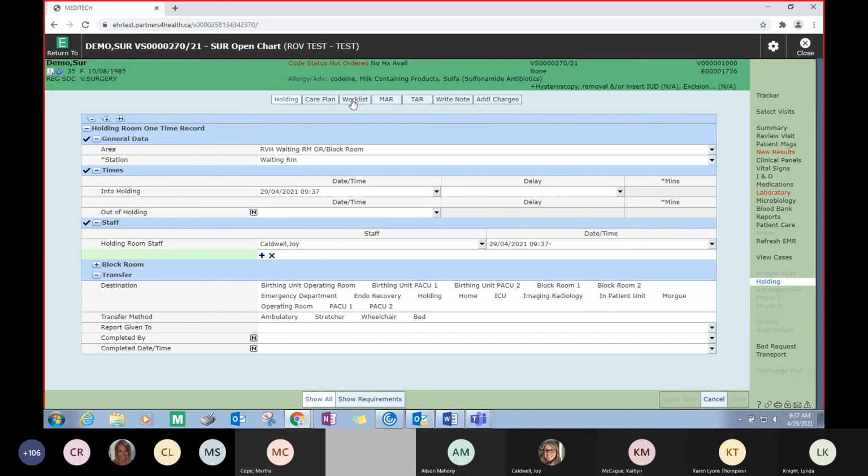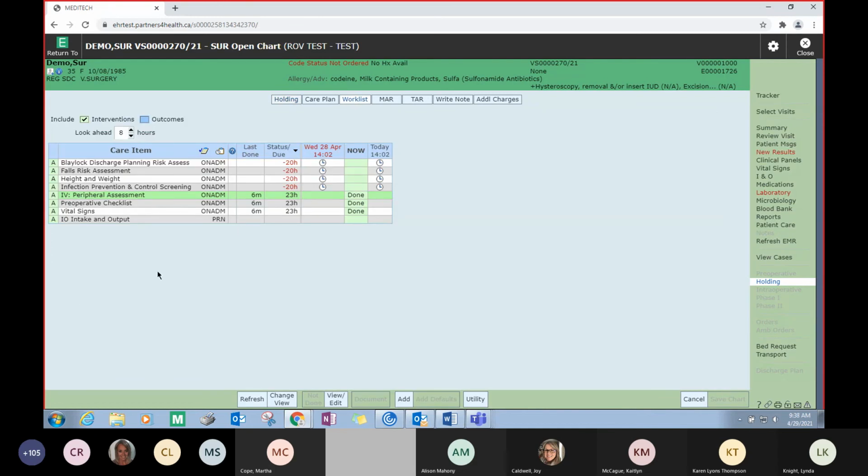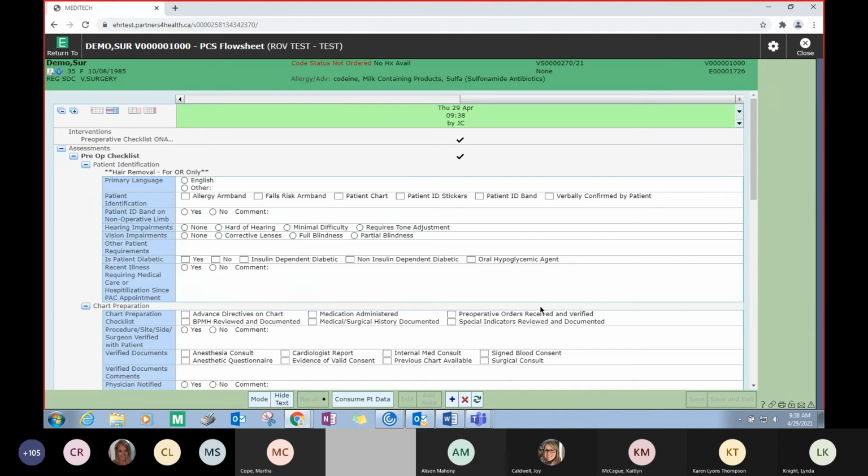So I'm going to just toggle right over to the work list because this was already done by the first nurse, the surgical daycare nurse. So now as the OR nurse, I'm going to now document to that. So I'll select it, select document. And I want to actually see where the pre-op nurse has done her documentation, his or her documentation. So it will help guide me with my documentation. So I can change the mode here.